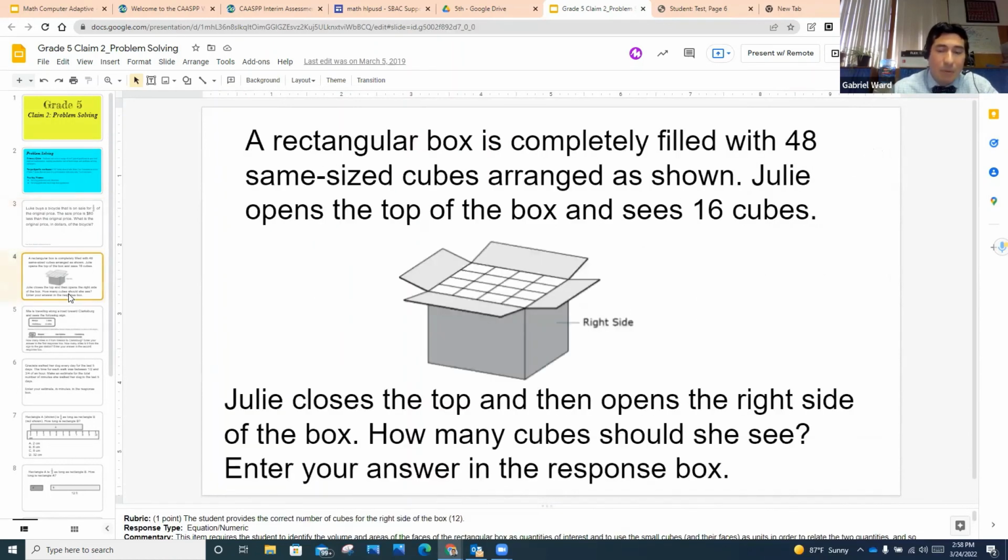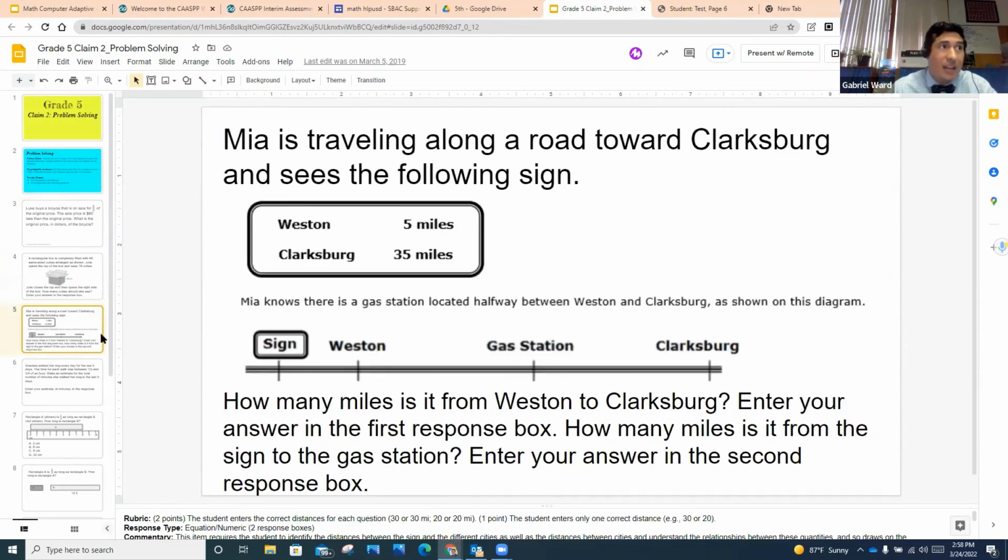So again, these are sample problems that we just literally cut and paste where they had released items. Kind of difficult to actually locate these, but we did our best to compile them and provide them to you so that you can make sure if you want additional practice, you have a lot of things, again, at your fingertips, whether it be whatever the various claims or just in general. So I'm going to close that slideshow again.